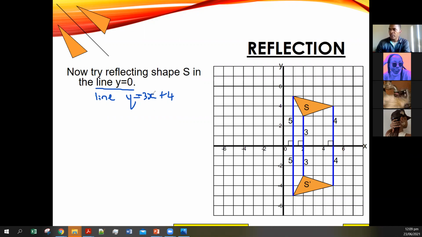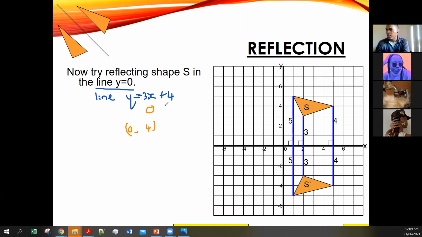All right. So already here, if I had to draw the line y equals 3x plus 4, I'm showing you this as if I had answered the question paper myself. Immediately I will see, okay, line y equals 3x plus 4. I don't see a line y equals 3x plus 4 on the paper. I quickly do it. I say when my x is 0, what is my y? My y is 4. I have my first coordinate, 0, 4.